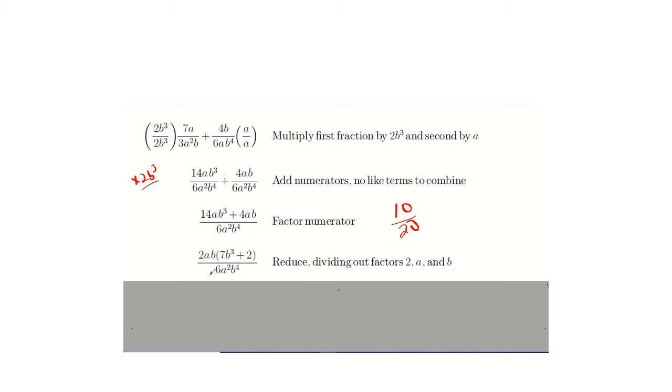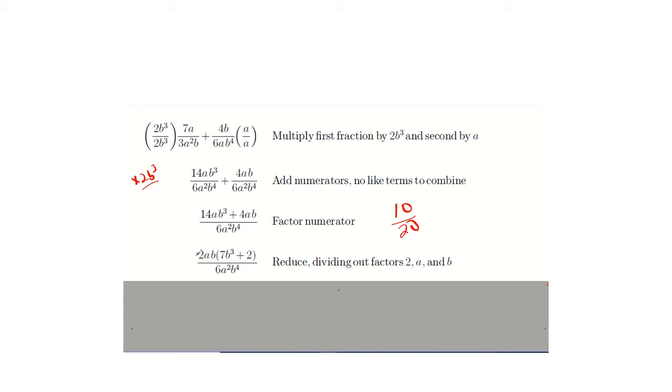Well, then this fraction out in front will now reduce. 2 over 6 reduces to a third. A over a squared, again, we did this back when we did reducing or simplifying rational expressions. So that would give you an a left in the denominator. And that would also give you a b cubed in the denominator, because this b would cross out one of the b's from here. This a would cross out one of the a's from here.